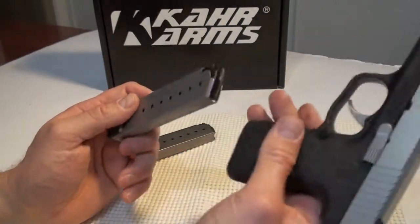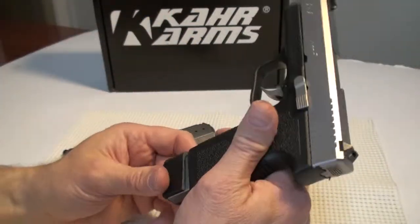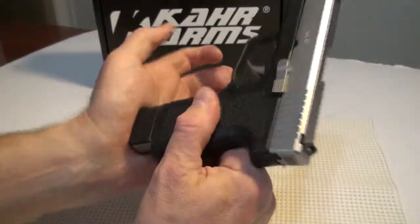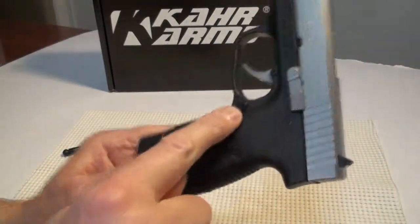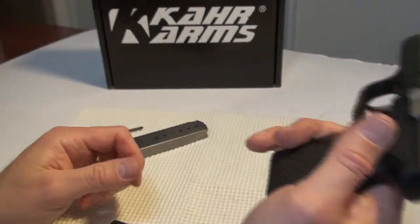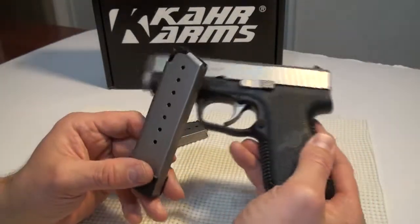The problem was when I put it into the gun and I pushed it all the way in, and it looked like it was in all the way, it didn't actually catch. It would look like it was in all the way, but it wouldn't catch the magazine catch on here. And so what would happen was I could load the first round in, fire it, and then the magazine would fall out. Not good.